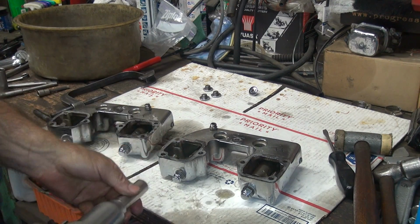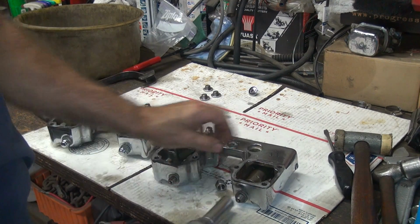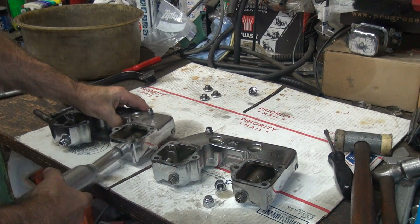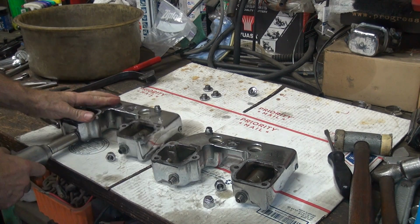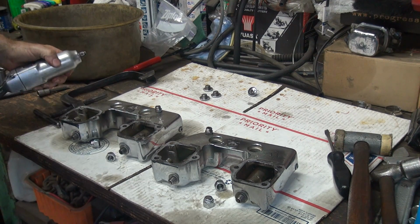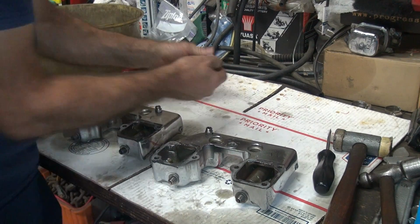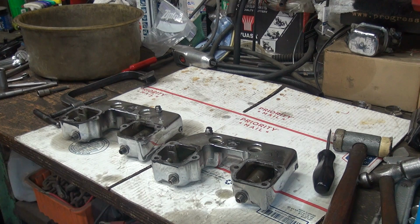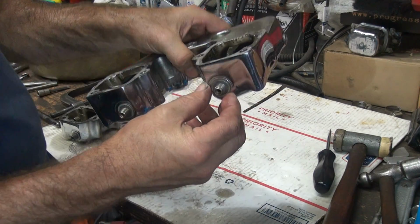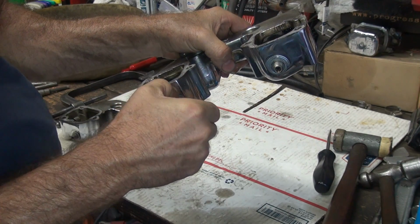Okay, so this here we're just going to do a 5/8 socket and pull these off now. Okay, take care of all of these. Okay, now you got a washer here, you got to pull this off. It's a little sealing washer is what that's for, actually.